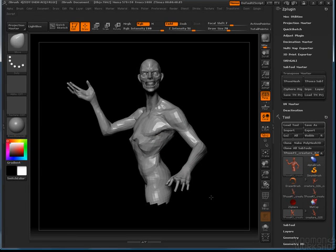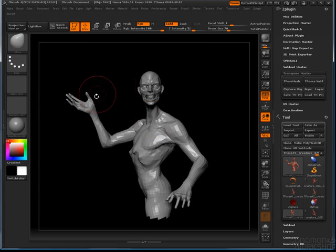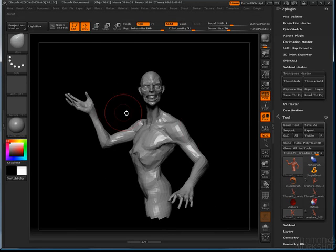So it is likely I'll go back and tweak things, but it might be the position of fingers or the position of an arm. I don't think I'm going to need to make big changes to things like the head, for example, where I'd want to keep the eyes and teeth subtools locked in with the body. So I feel like at this stage it's safe to go ahead and transfer this pose over and then continue working into the high-res figure.